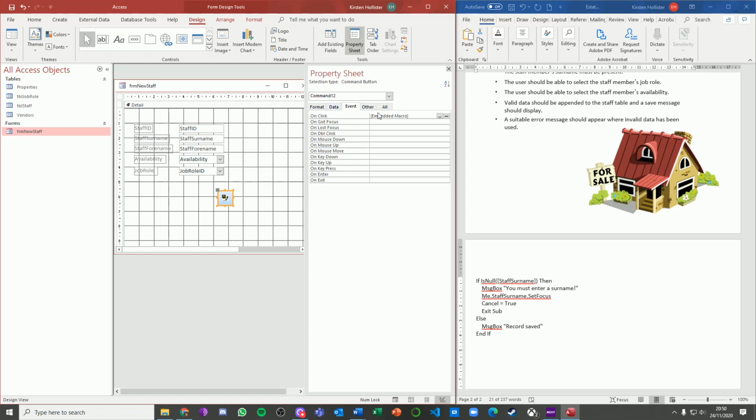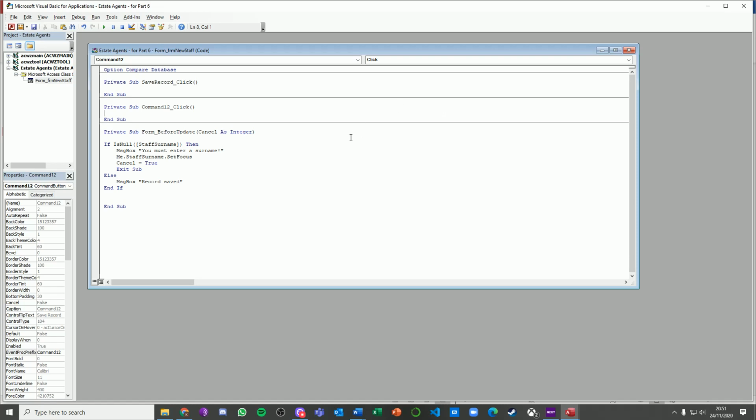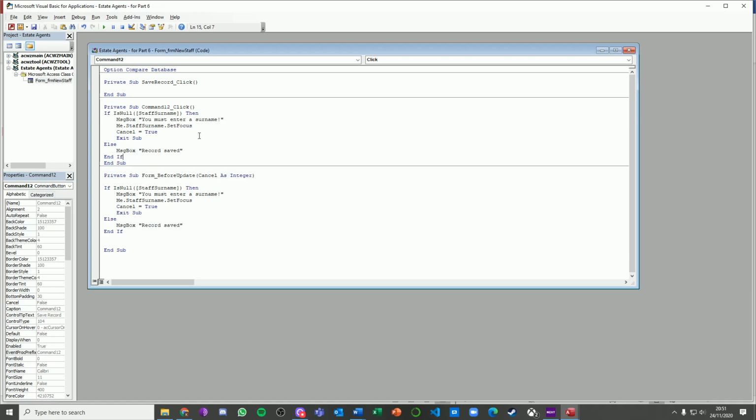Up here it says that it's using an embedded macro, but I don't want to do that. I want to use our code. So I'm going to change that to event procedure and click the three dots to jump to the code window. Up here we're going to copy the code that we know works and enter it into the click part of the form.